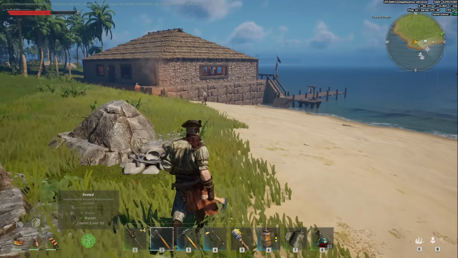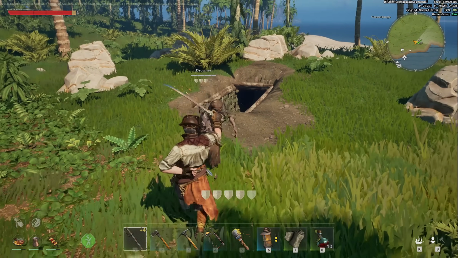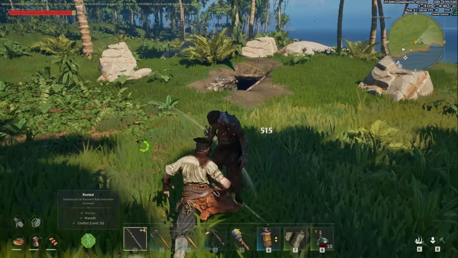And then the other one is that in combat, you're rewarded for parrying, but you can also die super quickly. So I've learned how to parry pretty decently, but look at how many attacks this guy's doing. You can die really quickly.